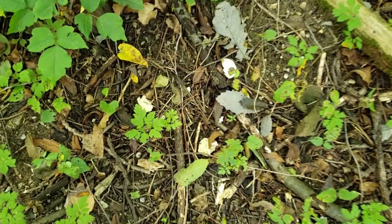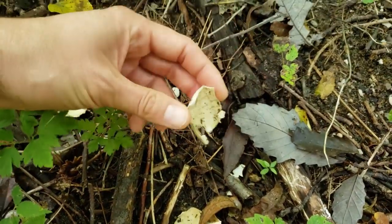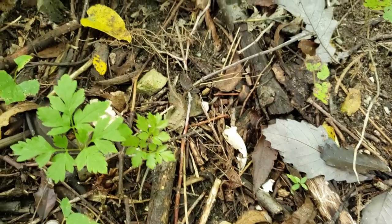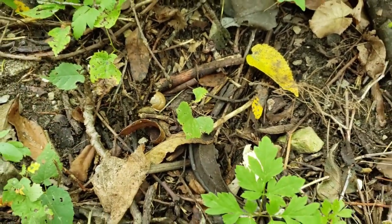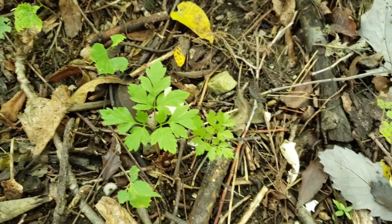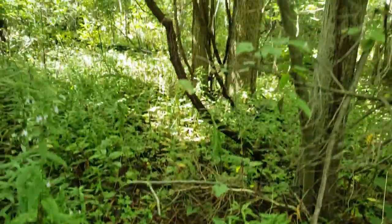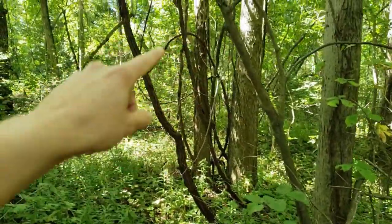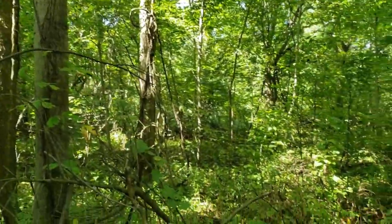Don't forget to look down at the ground. There's a turkey egg on our way to the point — lots of wild turkey in here. And if you look over here, we're really close to the beach — there's a shell. There are some forest snails as well. Lots of interesting things to see, including huge vines going up on the trees. Very different than what I'm used to on a daily basis.